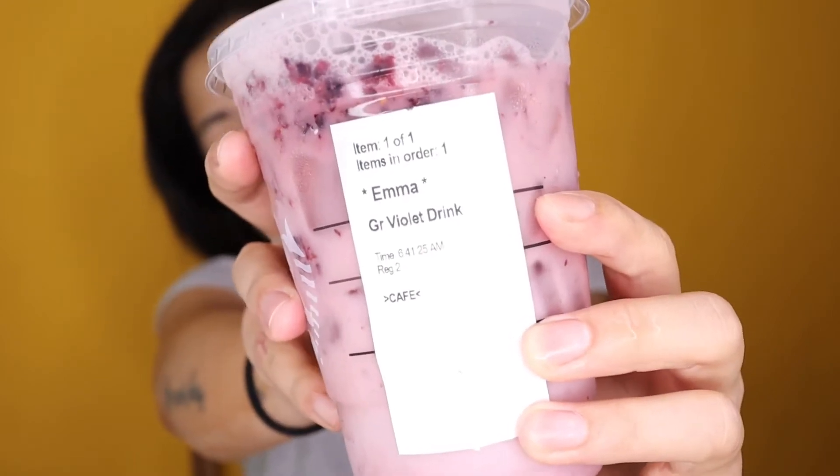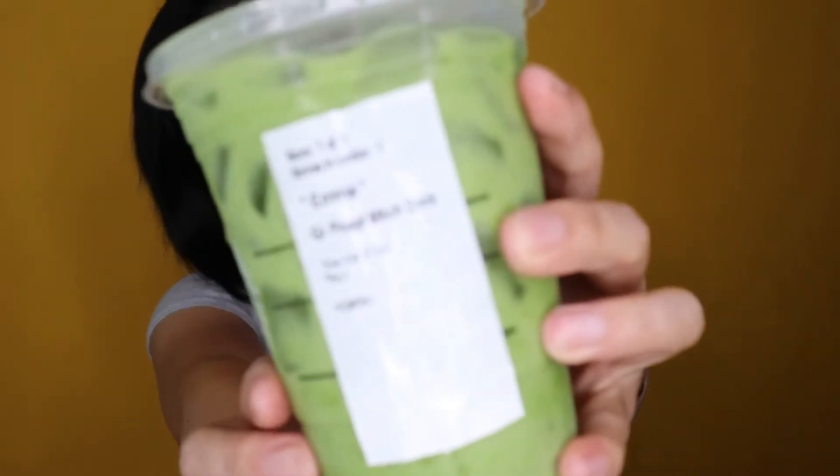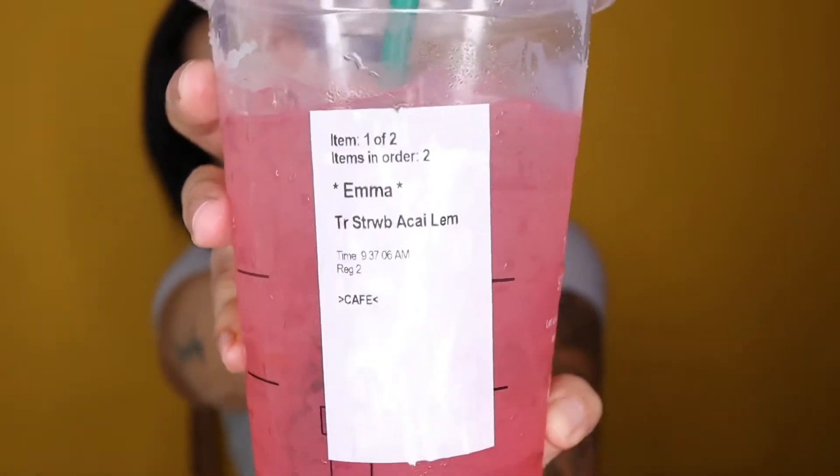And then this is an oldie but a well-loved one — it's the purple one, the violet drink. This is coconut milk and the very hibiscus refresher juice base with the berries. Fun fact: the berries actually make it purple, because the berry hibiscus base juice we put in is clear if you didn't know that. And this is the pineapple matcha — it just has matcha powder, coconut milk, and pineapple syrup. I'm not a matcha person so that drink might not be best for me, but if you love matcha you might love it. And if I don't think something tastes good, I have my backup — my tried and true strawberry acai lemonade.